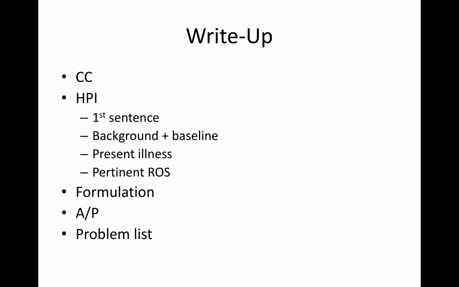The pertinent review of systems is going to be based on your differential diagnosis, right? So if you're considering 3-4 diagnoses in your assessment plan, you're going to be exploring the pertinent systems associated with each of those diagnoses in this section. We want you to know that the formulation should be brief, just 2-3 sentences, and it should contain the pertinent history, physical, and other data important for this case.